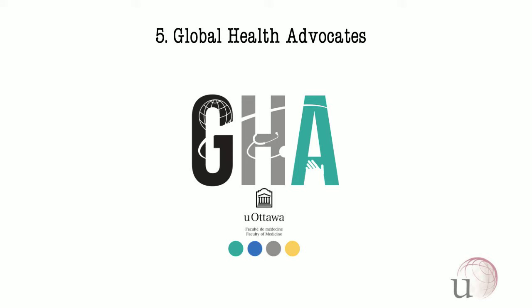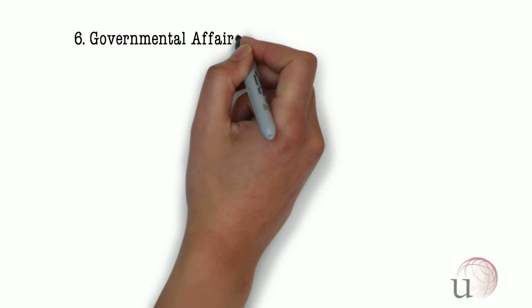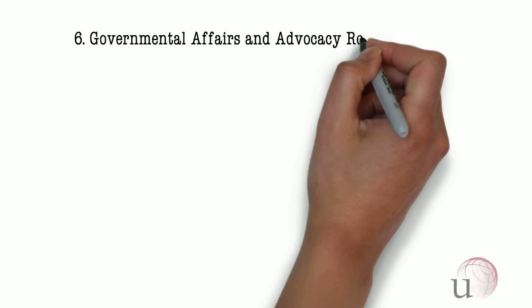Next, our Government Affairs and Advocacy Representatives, or GAC, work with students, government, and stakeholders to identify key topics for health advocacy. Further, they hold educational workshops and talks related to advocacy topics in order to further educate medical students on how to impact health policy throughout their professional careers.